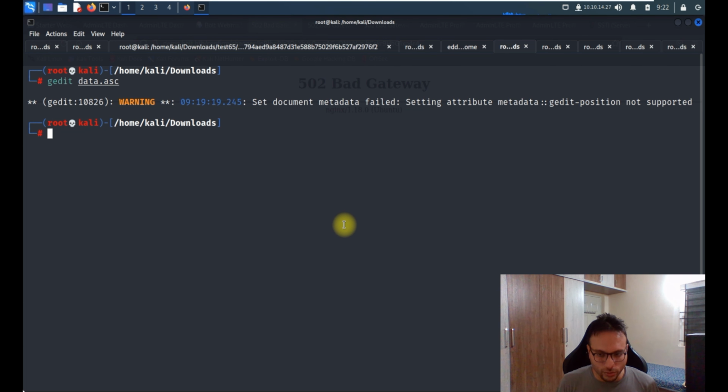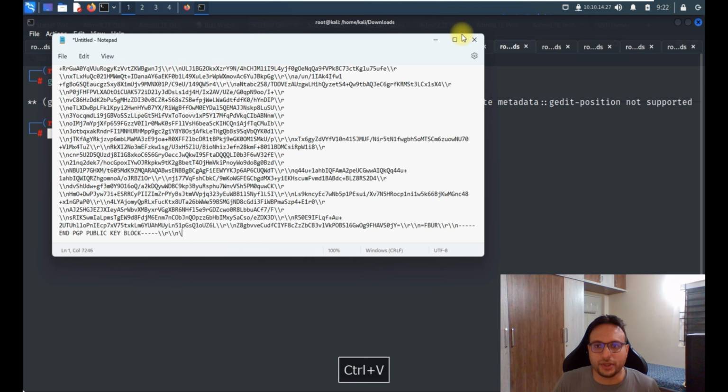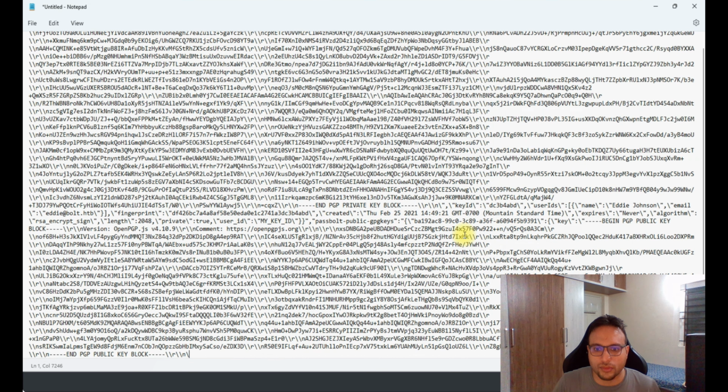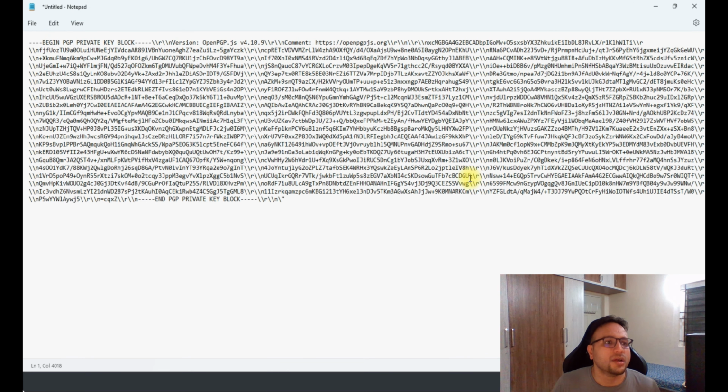Okay, so I'll show you what I normally did from my side. For this, I'll simply open Notepad, okay, and I'll paste it over here. Now I'm not sure, it looks like many other keys are also coming over here, so we simply have to delete this also, not a big deal.